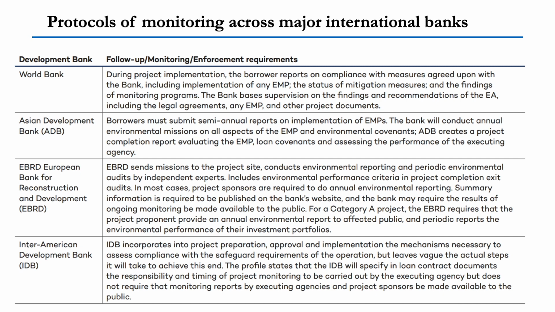Similarly, Asian Development Bank borrowers must submit a semi-annual report on the implementation of the EMP. The bank will conduct annual environmental missions on all aspects of the EMP and environmental covenants. ADB creates a project completion report evaluating the EMP, loan covenants, and assessing the performance of the executing agencies.